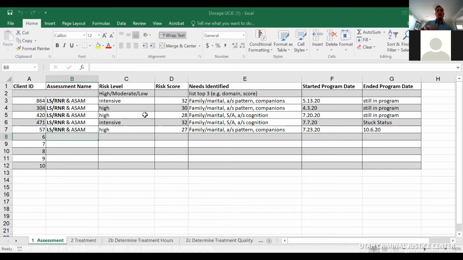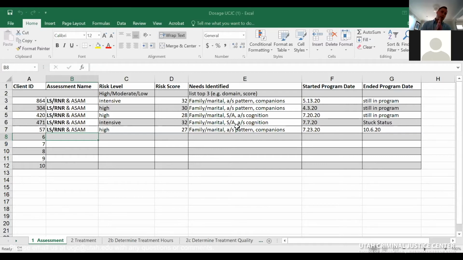So you'll see some of these different fields that we're tracking would be important to include, especially when we're thinking about case planning or treatment decision making. Here we can see that we got some information on several different clients, mostly higher intensive risk and the accompanying risk scores. In the spreadsheet, we asked for the top 3 criminogenic needs areas that were identified based on the risk need assessments. And you can see that they vary a little bit from person to person. But again, this is always something good to think about when you're structuring a case plan.